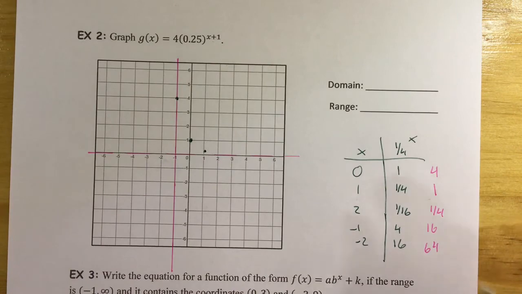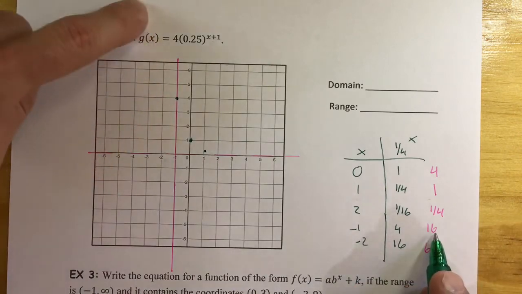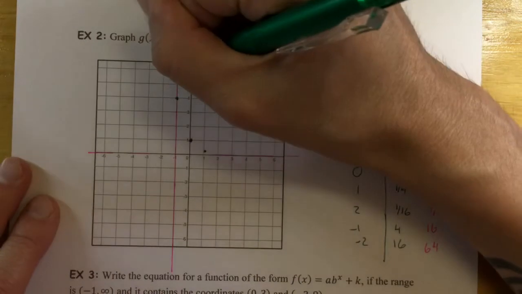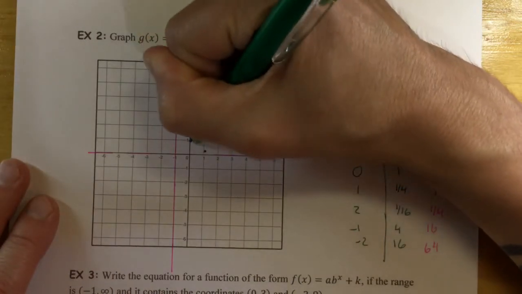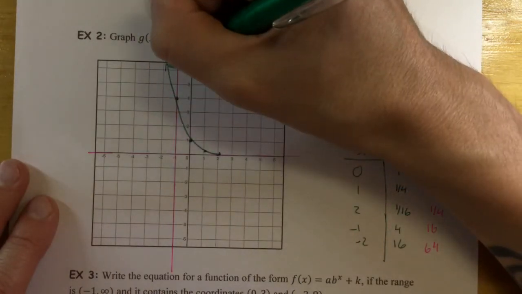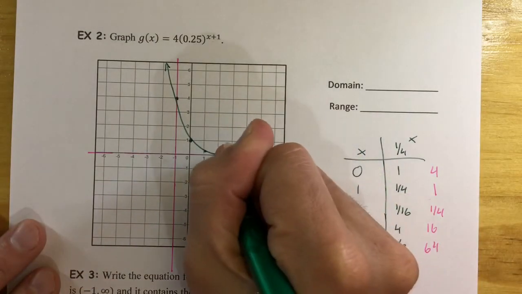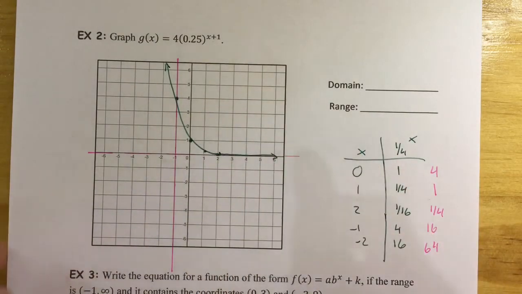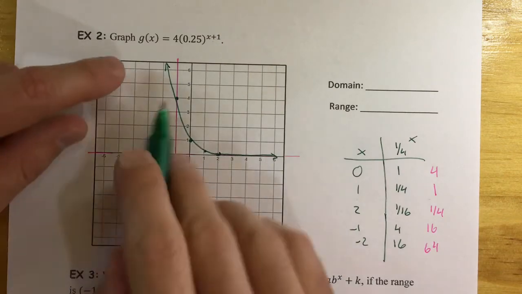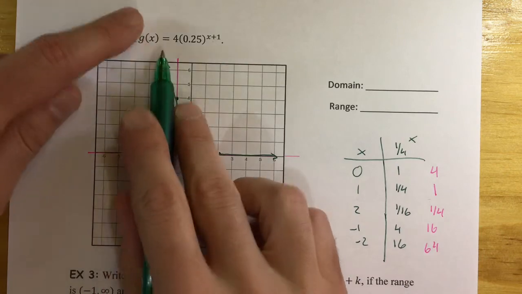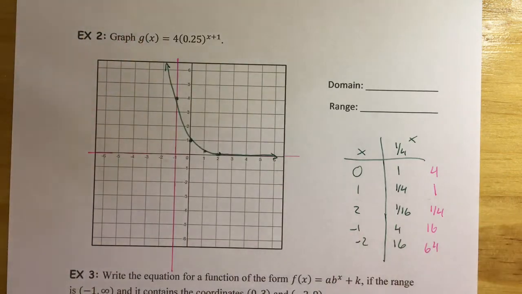What are we going to get at -1? We're all the way up at 16. So these are going to be the only points that you get out of the graph. As we choose problems for you, we will, man, why would I do that? Might as well extend it out. As we choose problems for you, we'll make sure that there's a couple points that you can graph. But if you get to a situation like this where the next one just jumps, that's reasonable.